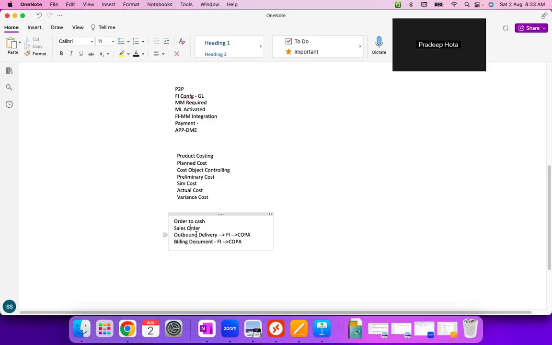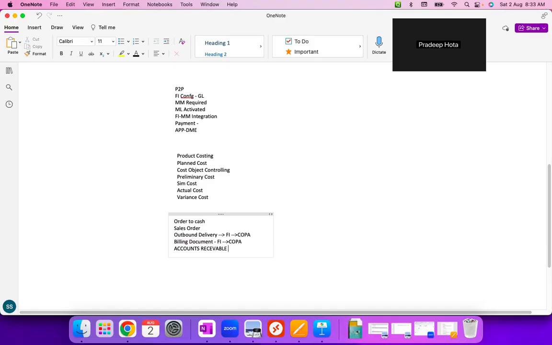Sales order is the SD part, outbound delivery, again combiningly you can say SD-MM activities. First the delivery document will be created, the delivery document will be converted into billing document, PGI. Delivery is part of SD and PGI is part of supply chain. Then billing document is SD. Then finally you are going to have the accounting document, which is nothing but your accounts receivable.